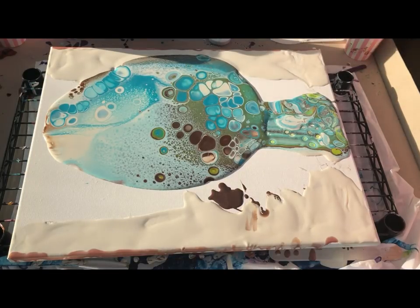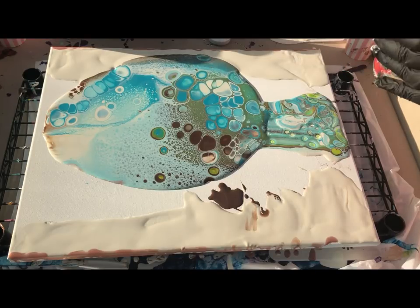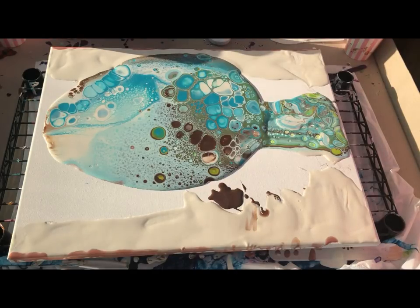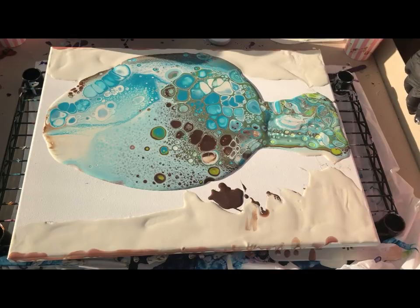So what I might do now is just let it sit for a few more minutes and continue to evolve organically. I'll give it a quick torch to get some of the air bubbles out now so that they can form into larger cells. How good was that for my self-control? If you've been watching my creations for a while, you know that I really do love giving the torch a massive whoosh. All right, so that's still going and we'll see how it goes.